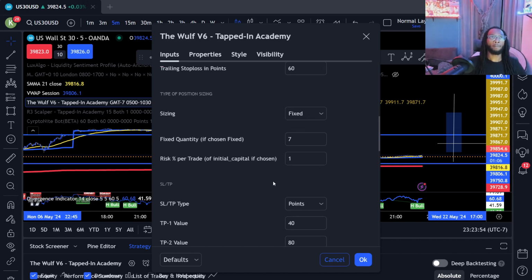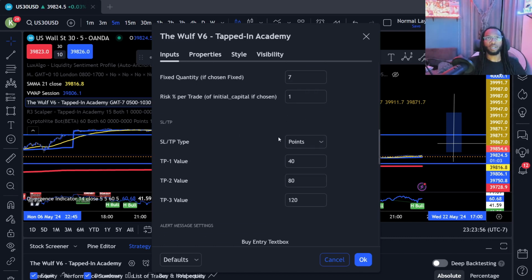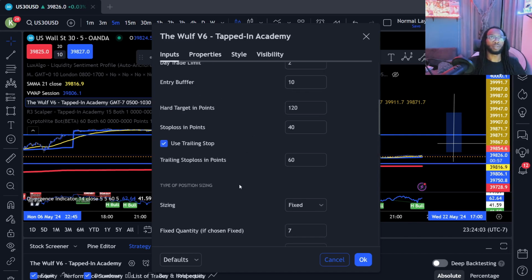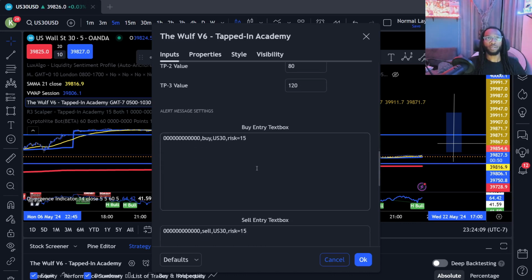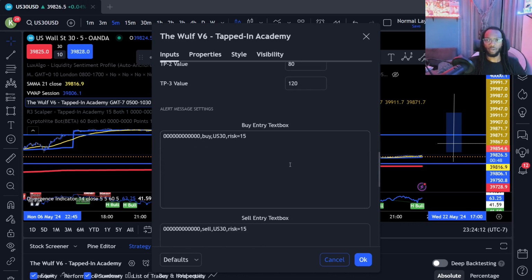Now with this right here, we have our stop losses and TPs. The stop loss is already set up there at 40, and then we have our TPs at 40, 80, 120, and I have them in points. Now right here, this is going to be the part that's majorly different, and I want to explain it slowly. Before I get into this, this is where you need to have a Pine Connector account. I'm going to explain this, but then I'm also going to explain how to get your license ID and so on and so forth.